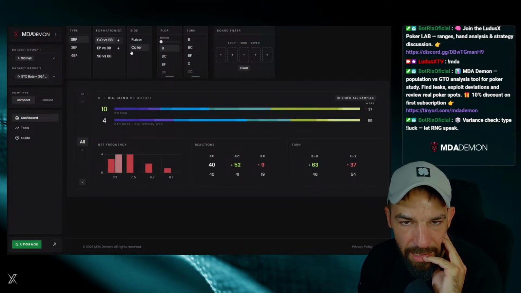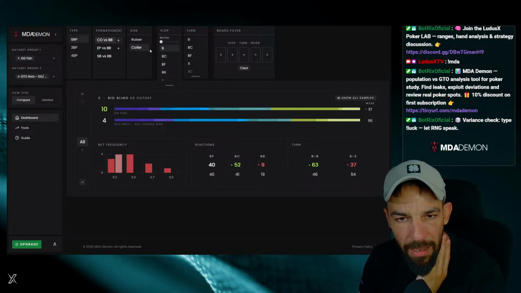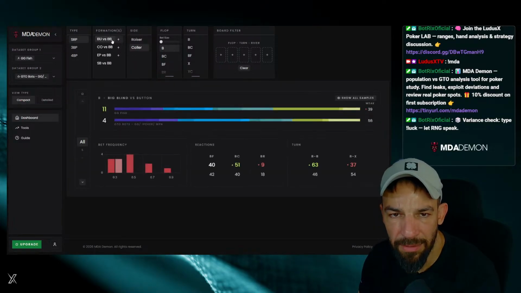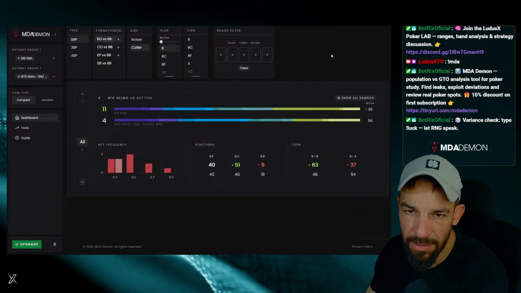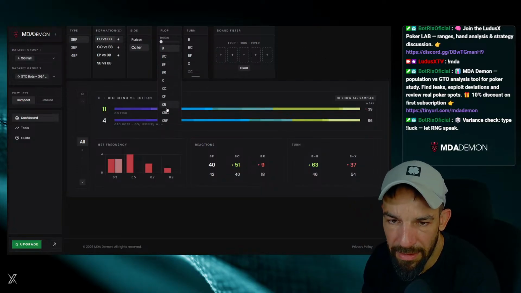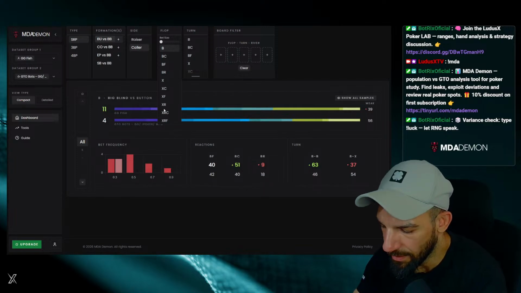Let's see the example that we saw last time, and to see how to set it. So we put him as a fish, that's his caller in SRP scenario, big blind versus button. So we are on the big blind in this situation. And here we put the move that the villain is doing, not which move we do, but what is the action of the villain.